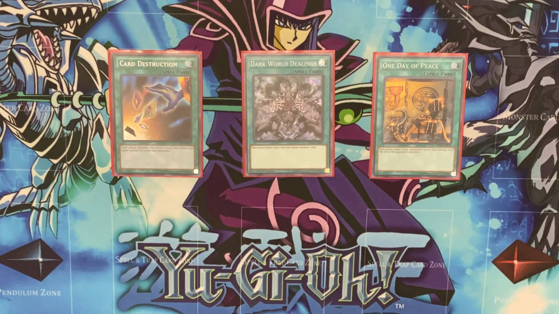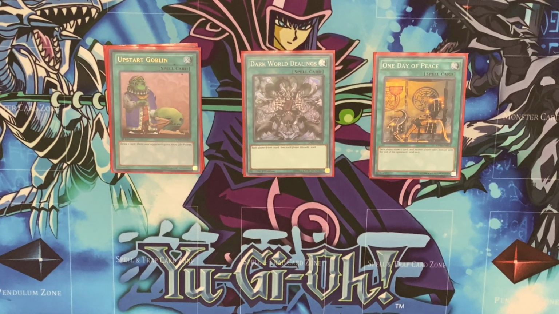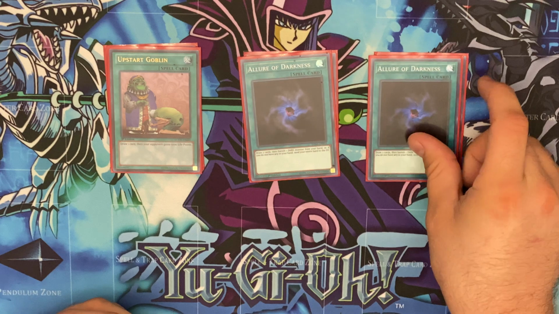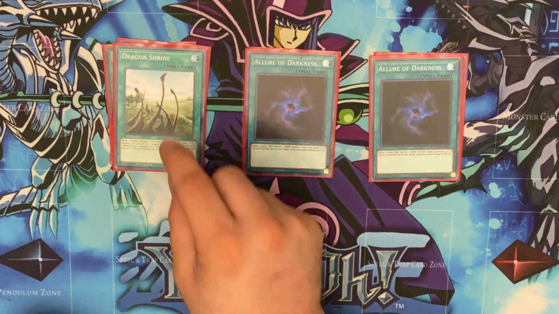All right. So speaking of all this draw support, let's go ahead and continue with the draw. We have an Upstart Goblin just to help us draw. And then we have 2 Allure of Darkness, because all of our danger cards are dark as well. So it's fine if we banish one. Since we're thinning our deck out, let's go ahead and play a Dragon Shrine.